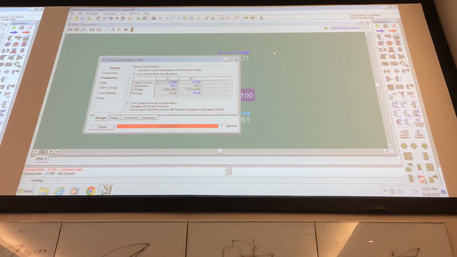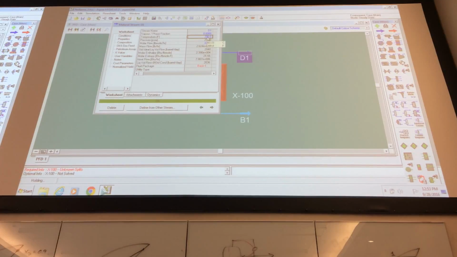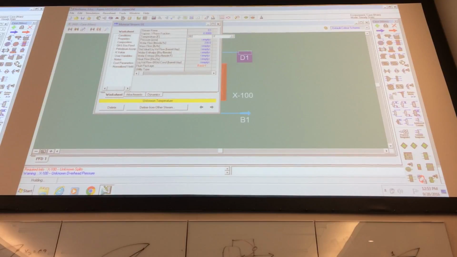Okay? And if you don't notice that, you can go on and try to do the problem and nothing will be calculating, and it will actually allow you to overspecify the problem very easily. Okay? So let's just show you what that may look like, right? So let's get rid of this cooling water temperature. And now we have 2 degrees of freedom here, right? Temperature and pressure, but the solver is stopped. It's not actually running. Okay? So let's just drop in a temperature, and you see now the pressure is not calculated. Right? And then you could just say, well, I need a pressure, right? So let's just throw in a pressure there, right?